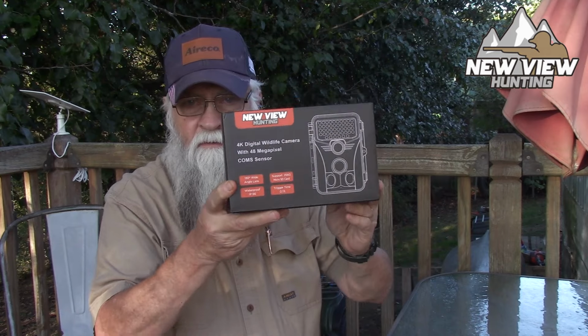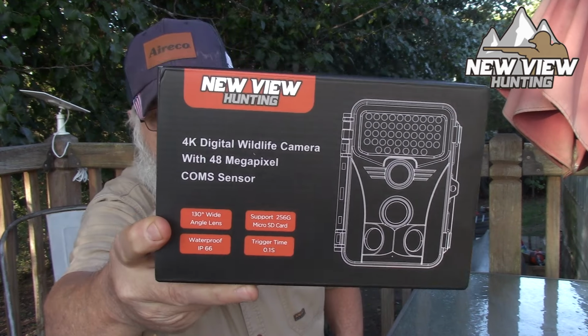I'm bringing you another trail camera review. Of course, I've already done one, but they have made some improvements, as you'll see later in the video when Jerod installed his. New View Hunting. This is the model. The last one we did was called the T5. This one is the NV1 trail camera.